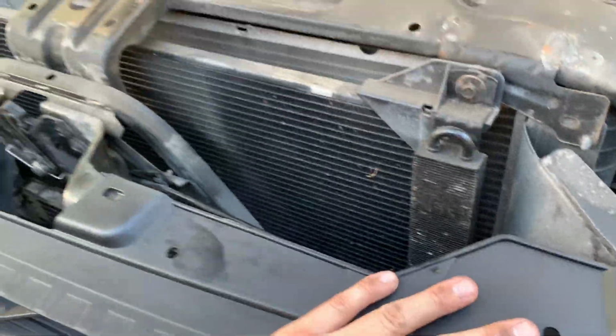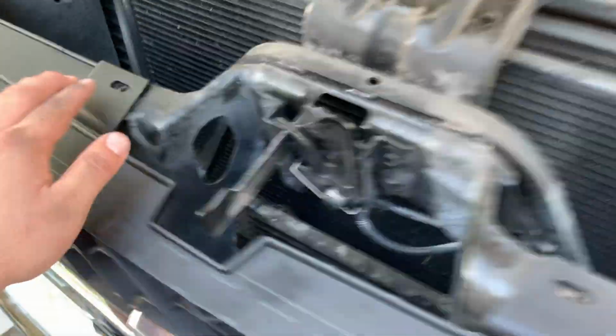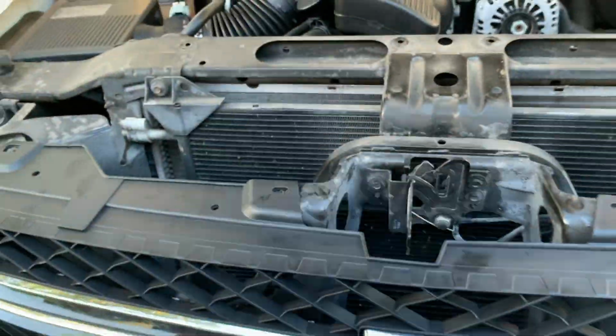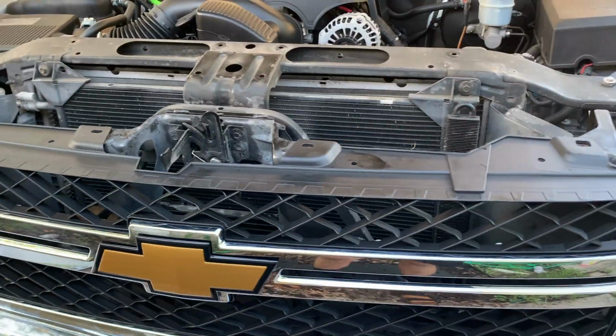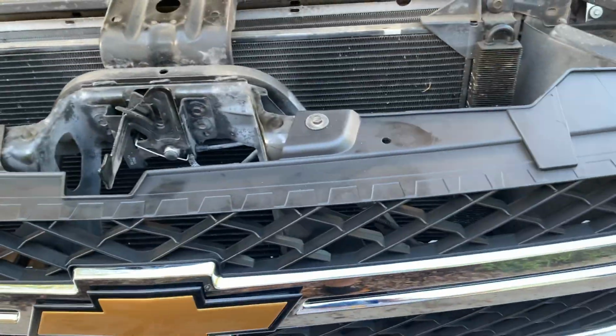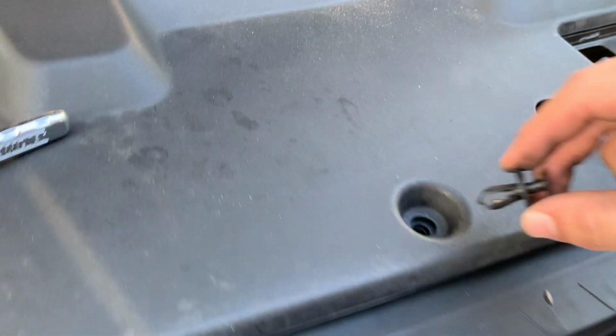All right. And then this is the reverse process. 4 bolts, 10 millimeters. And then the cap, plastic trim. And that's it, man. It ain't going nowhere. It'll be good. But yeah, let me install the cap and then show you the finished results.